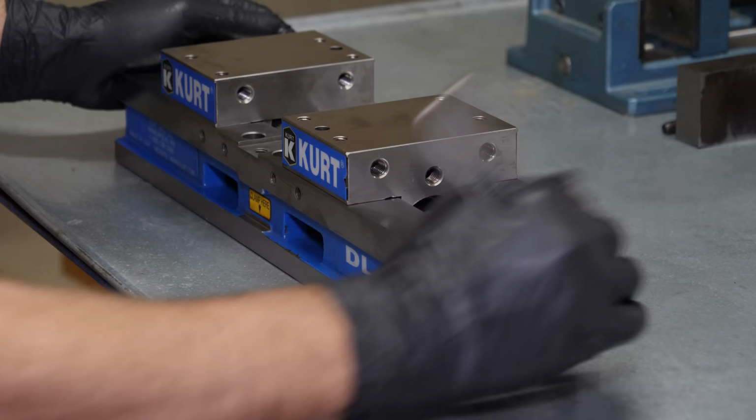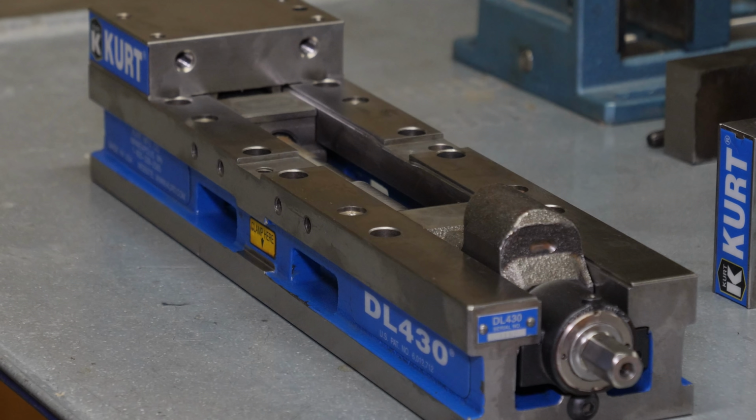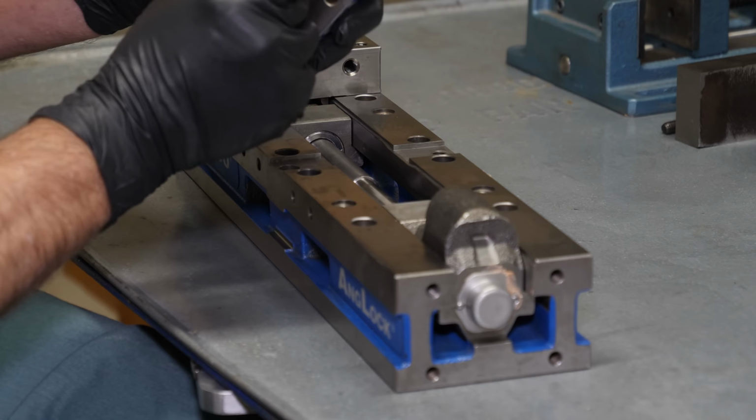And as you can see, I have it timed correctly because the nuts are meeting right dead in the middle of the vise body. If you're using the vise in a double lock mode, you can actually clamp on dissimilar size parts and then retime the vise without disassembling it.